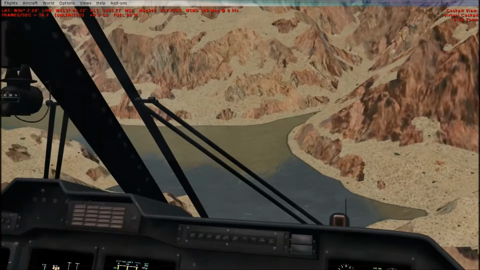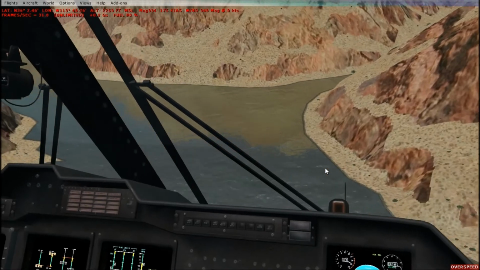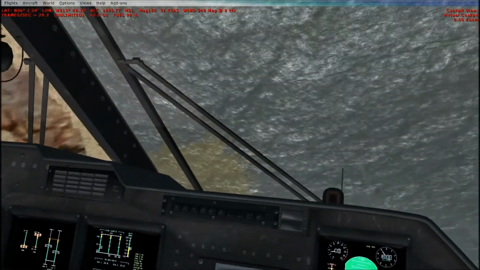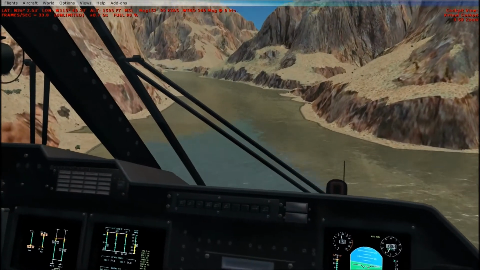Nah, let's leave that. Okay, right. I have an idea now. Actually, I think I'm going to leave it there. It's going to be a short let's play, actually, because I can't be bothered to do anything else. Okay, we've lost power. Oh, Jesus. Okay, we're upside down. That's not a good thing to be in a helicopter. Oh, my God. That's what happens.